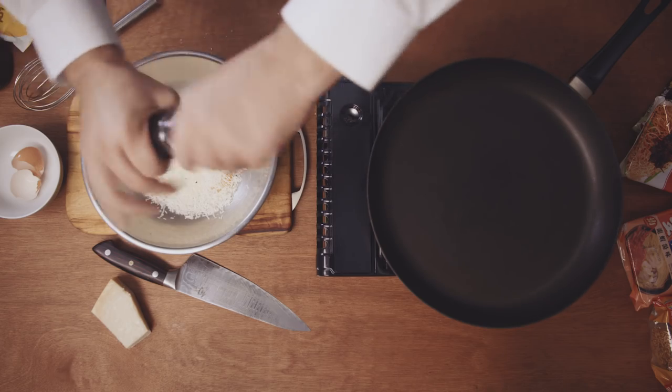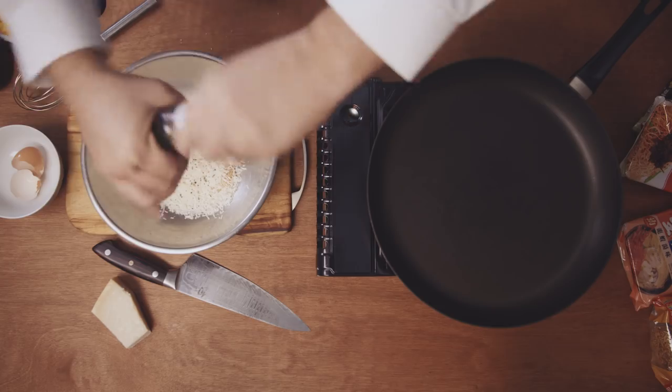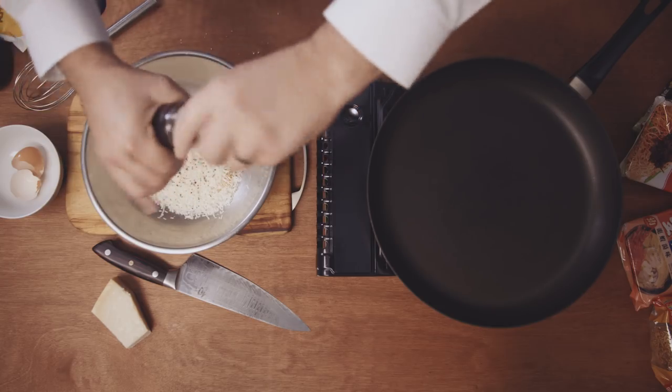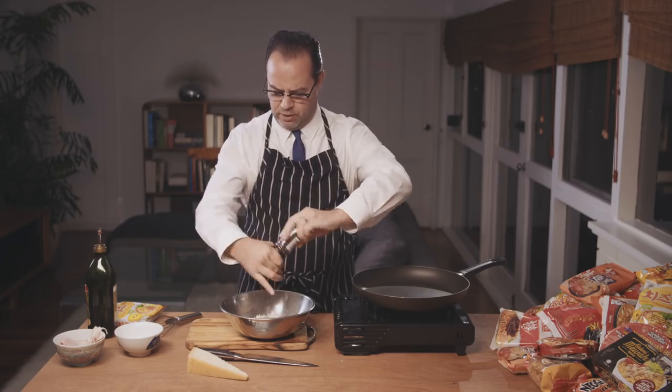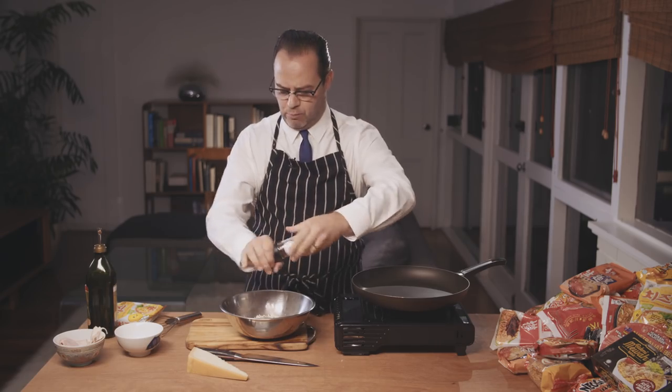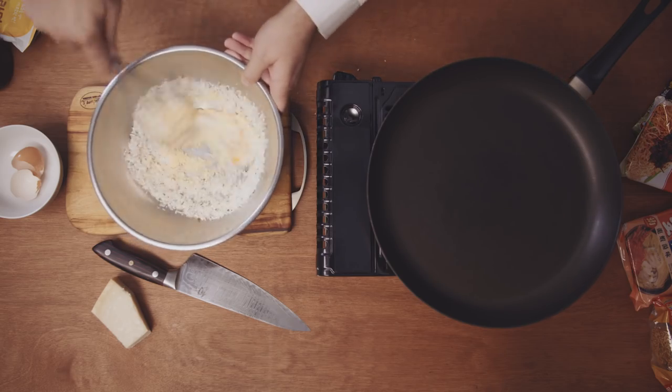Grab some black pepper and just crack it over the top. Al Pacino, he wouldn't be too impressed. Stallone probably got a Rocky on Mars. How much? Well, I'm going to leave it up to you — it really does add a wonderful kick to whatever you're cooking with. Anyone that's been in a Martin Scorsese film would be offended. I think you'll find it works well with the flavors of the bacon, the cheese and the egg.